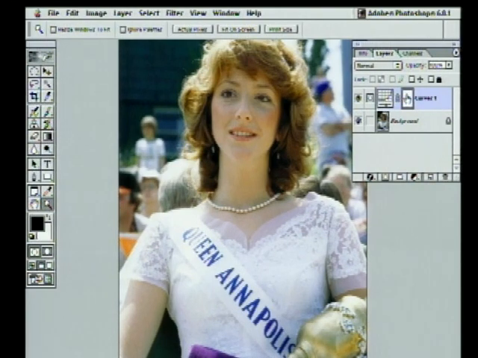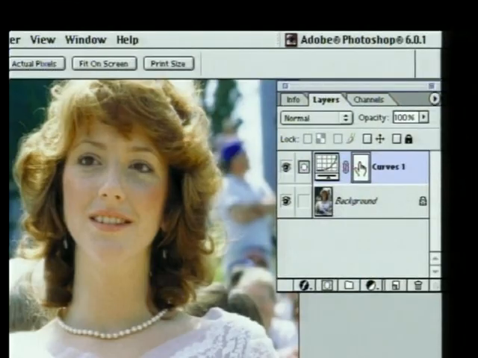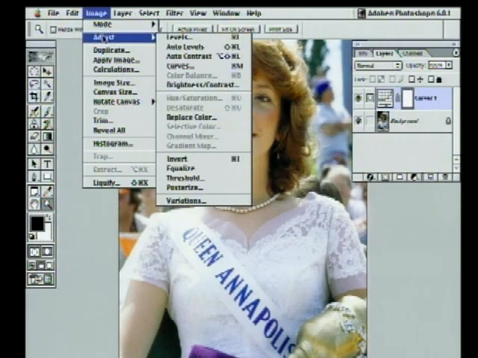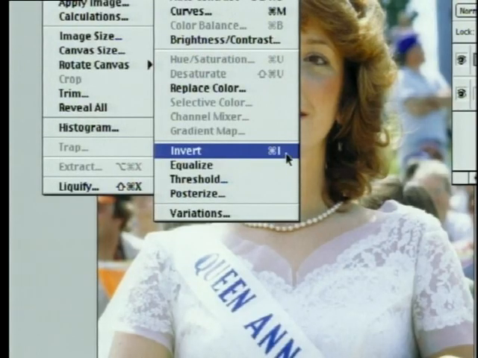But once again, we're going to use that mask. Now remember, that mask is white, so it's completely active. What I need to do is turn this mask off, fill it with black. And the easiest way to do that is to go Image, Adjust, Invert. Or what I do, obviously, I use the Command key. I would go Command I, and watch the mask when that happens.